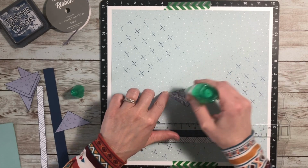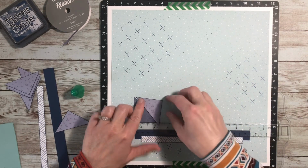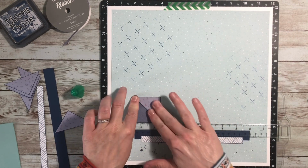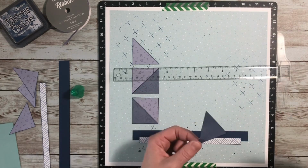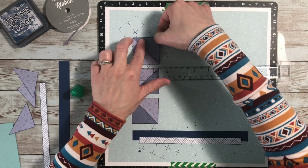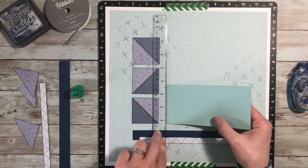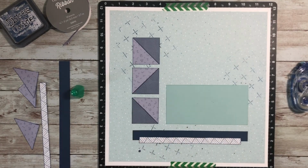Because I mean, I'm pretty good at eyeballing, but definitely my eyeballs get a little crooked sometimes if I try to do it on my own. So I just really love hooking the side of my T-square ruler on that Versamat. And I'm just, like I said, going to go through and kind of put all of these different pieces down. I did end up switching over to some liquid glue instead of my tape runner for those triangles because it was just a little bit easier to get adhesive into those tiny little corners.